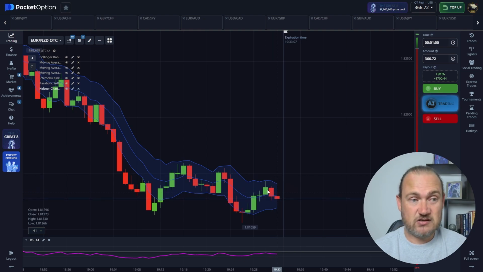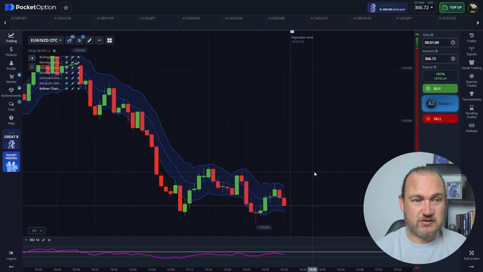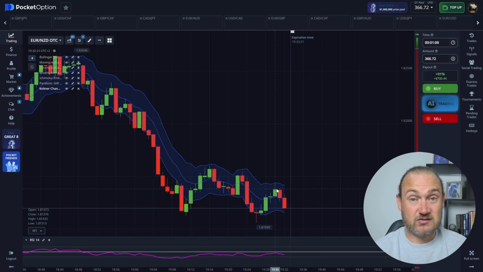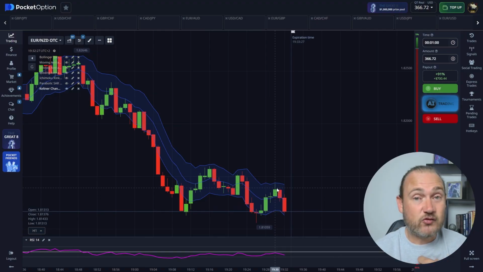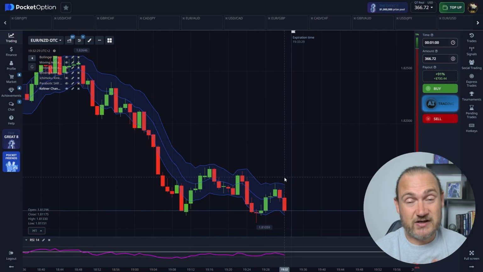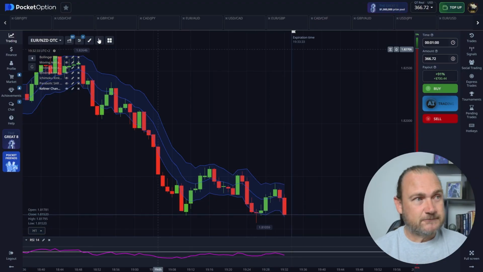Clearly I was wrong here. I thought that price was going to go up a little bit more at least. We clearly did not. This is the second red candle from the time that I said it, and this is a beautiful explanation as to why we don't try and predict what price is going to do. If I decided to take a buy trade here because I thought we're going to see a few more green candles, I would not be smiling right now.